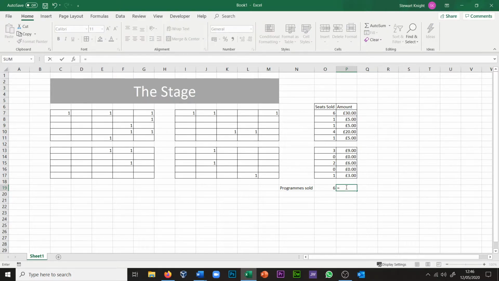I'm going to do equals number sold and multiply that by £1.50, and then I'm going to add the total. So I've got total. So I'm just going to highlight all of those and then just do the Autosum, and that's added the total together for us.